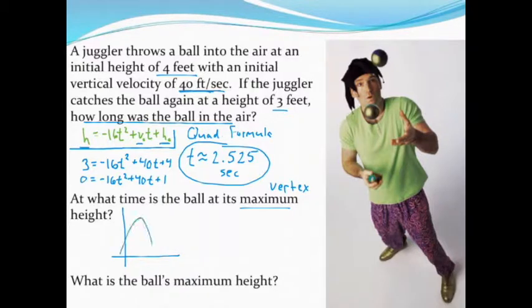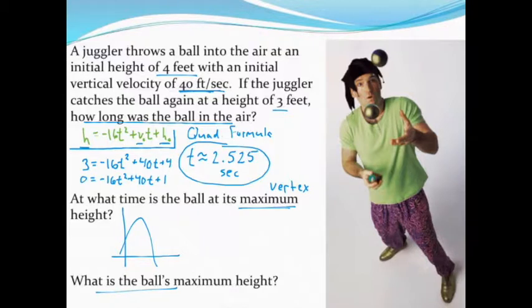I mean, it's going to be some kind of upside down parabola. What I want to do, though, is obviously do a better job than this. So let's switch over to the calculator and review how to find the vertex, so I can answer the question, not only when is the ball at its maximum height, but what is the ball's maximum height.